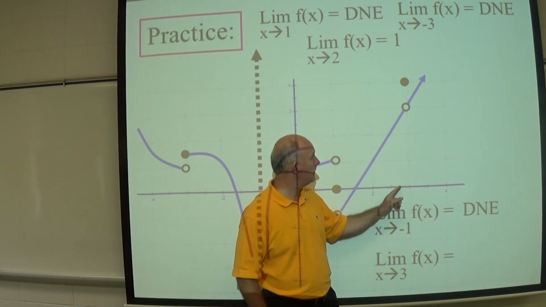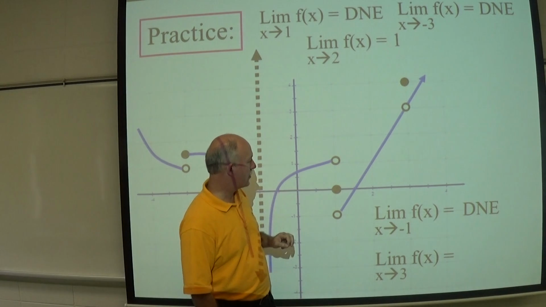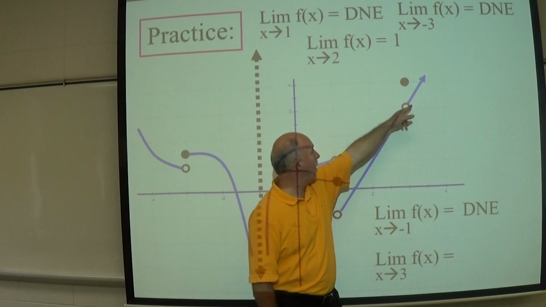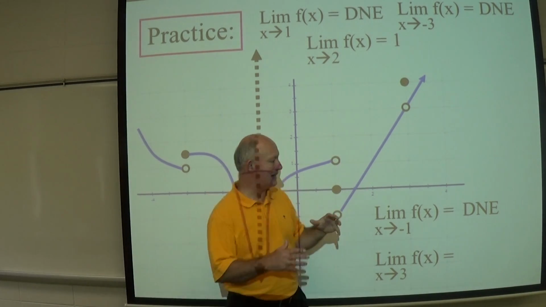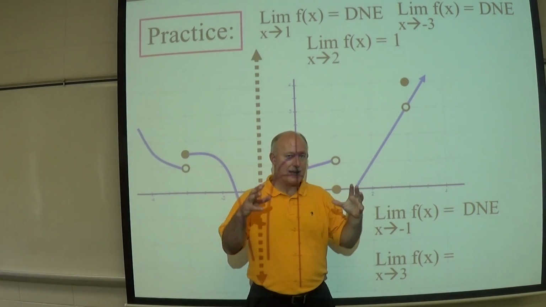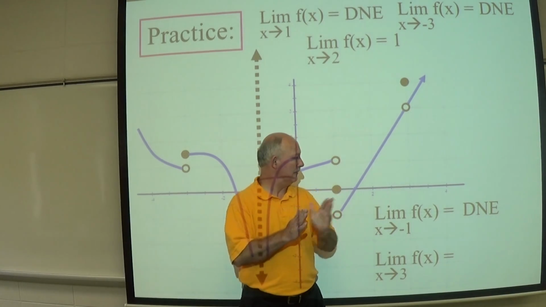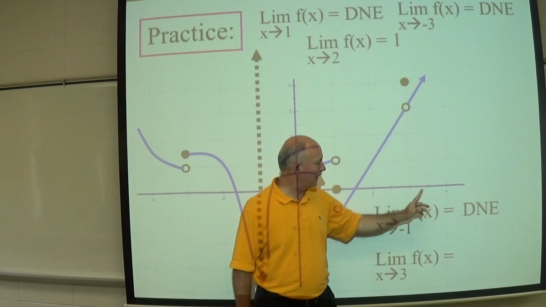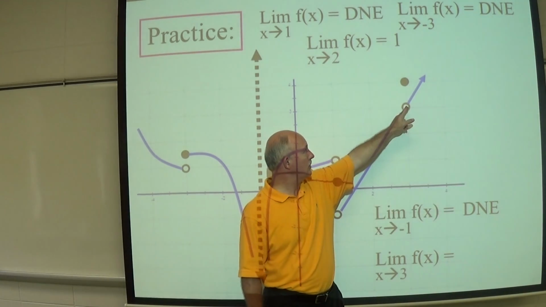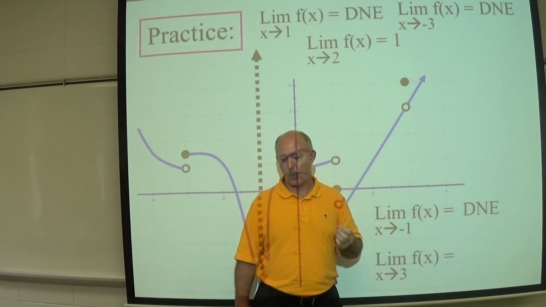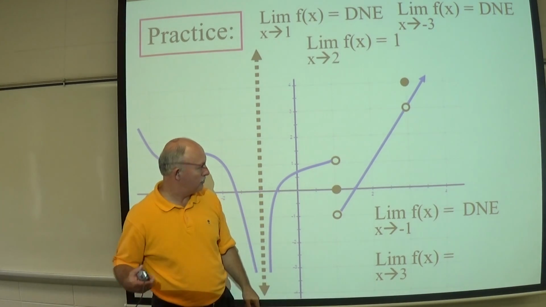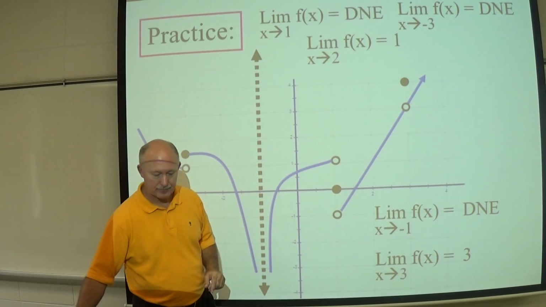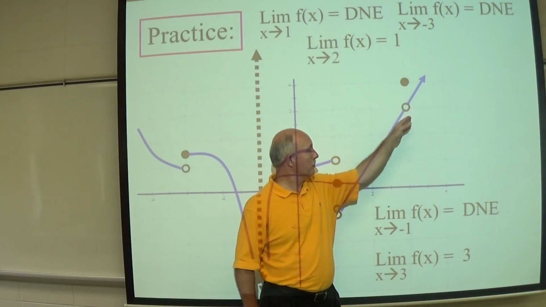As x approaches 3, the y value approaches 3 also. Coming from the right-hand direction, as x approaches 3, the y value also approaches 3. Now keep in mind, if we ever actually got to 3, the function would jump up to 4. But the limit from the left-hand direction and the right-hand direction is 3, not 4. So we say the limit as x approaches 3 is 3. The fact that there's a hole doesn't matter.